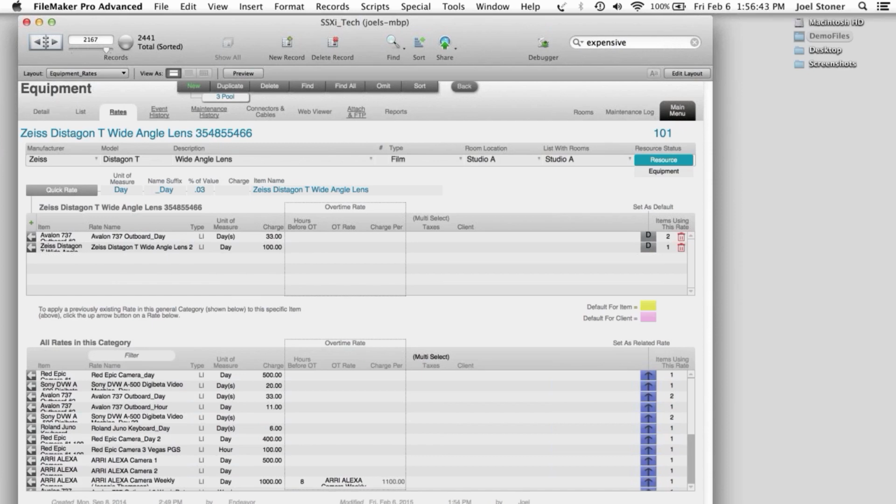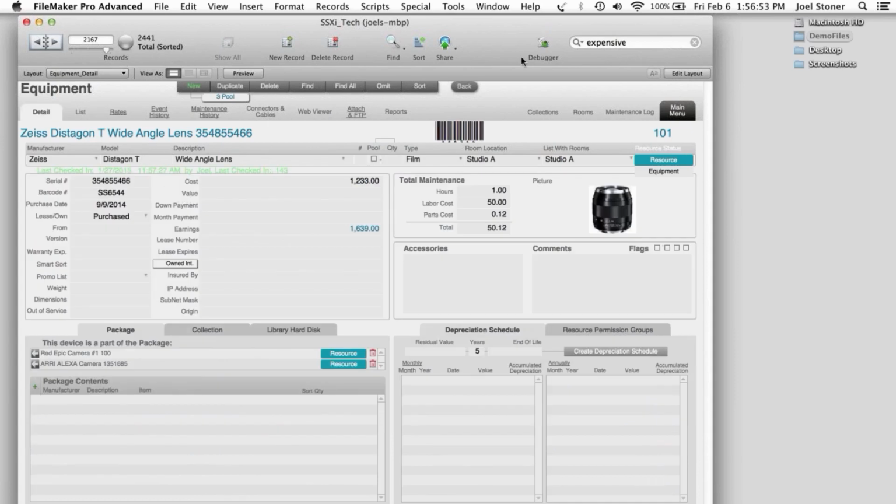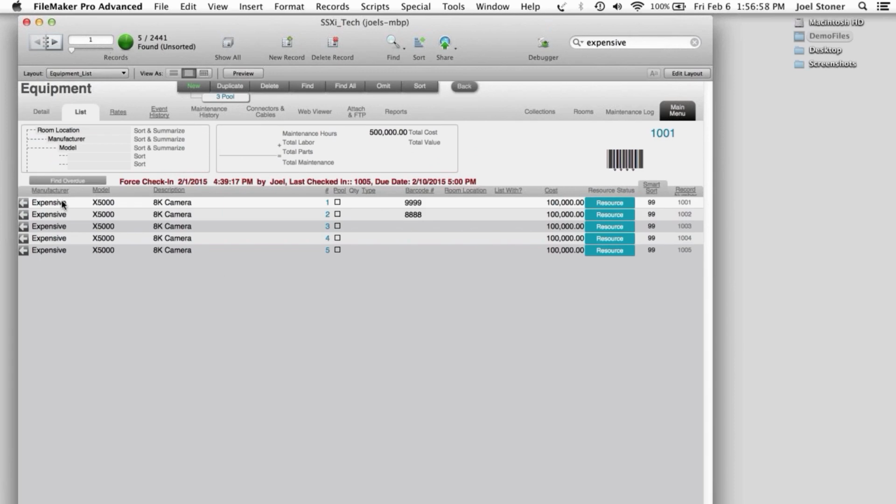Barcode collection items. Can you barcode collection items? Yes, you can. So when I make a collection, each member of that should have its own barcode. So notice here is my collection of 5 cameras, and I've entered barcodes for 2 of them. And I'm not sure if the question was, can you barcode the collection itself? And I believe, yes, you can.